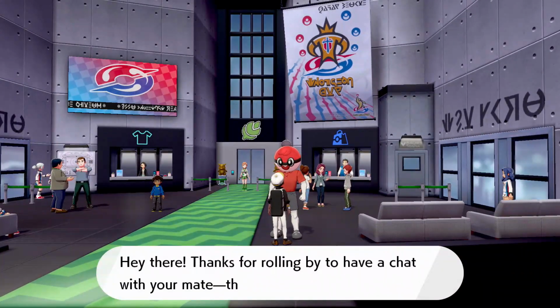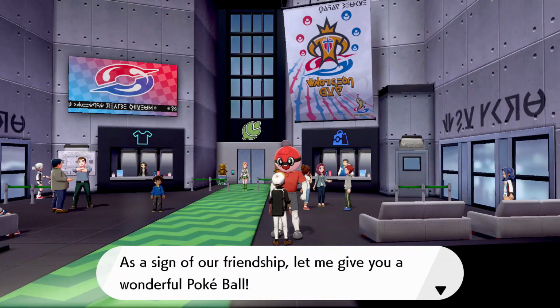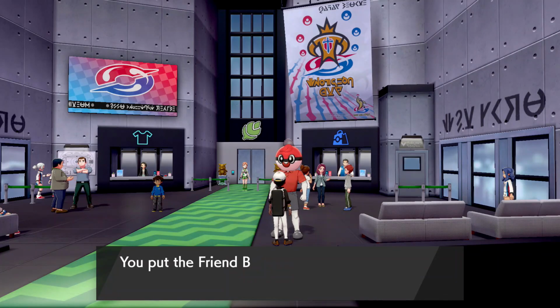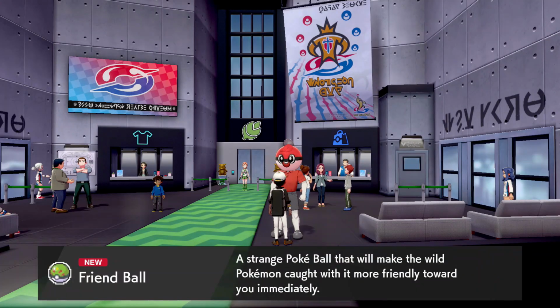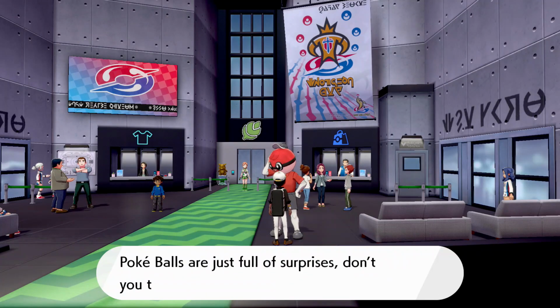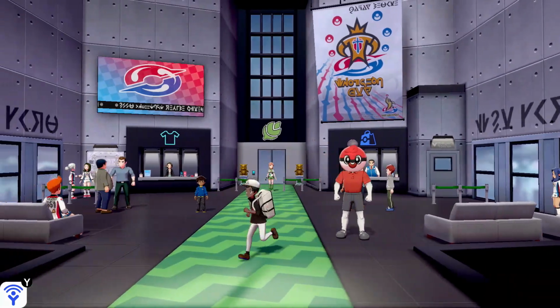Let's talk to him. Hey there, thanks for rolling by to have a chat with your mate, the ball guy. As a sign of your friendship, let me give you a wonderful Pokeball. Okay, we earned a Friend Ball. A strange Pokeball that will make the wild Pokemon caught with it more friendly towards you immediately. If you catch a Pokemon with a Friend Ball, it'll become friendly with you in no time, just like how it became friends. Pokeballs are just full of surprises, don't you think?